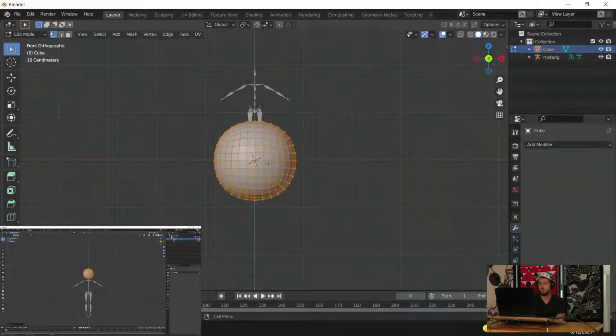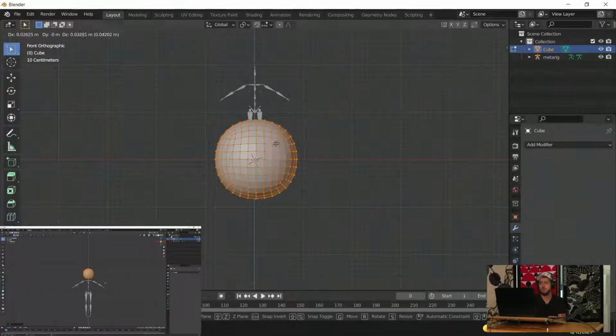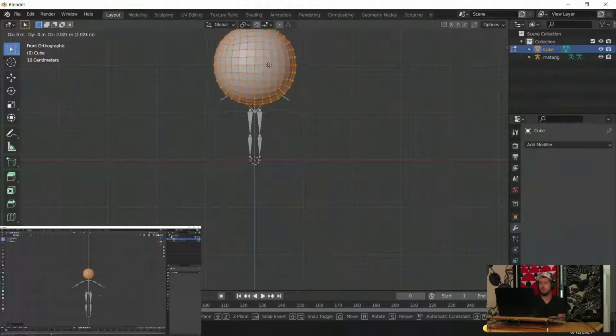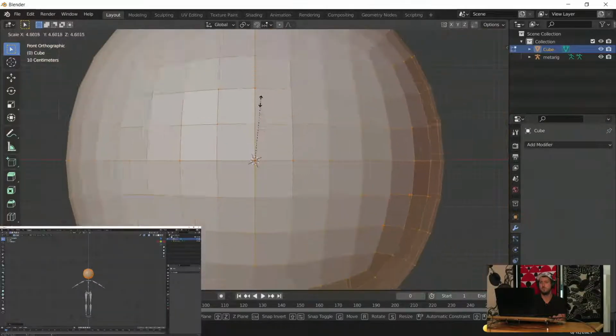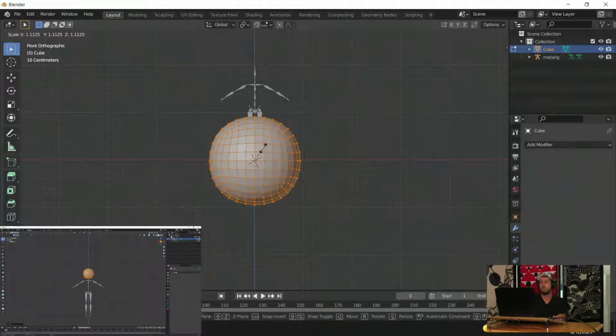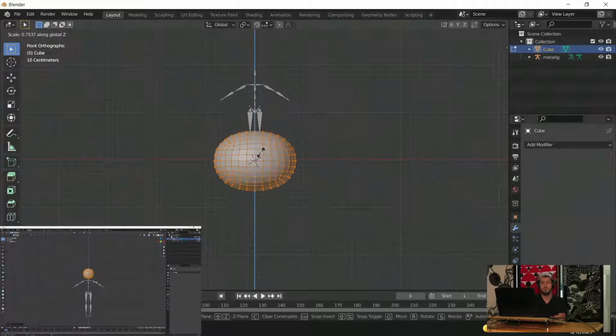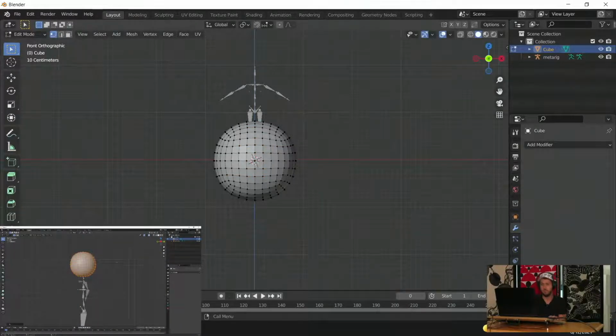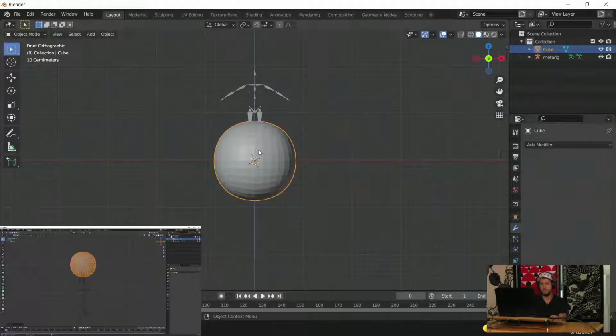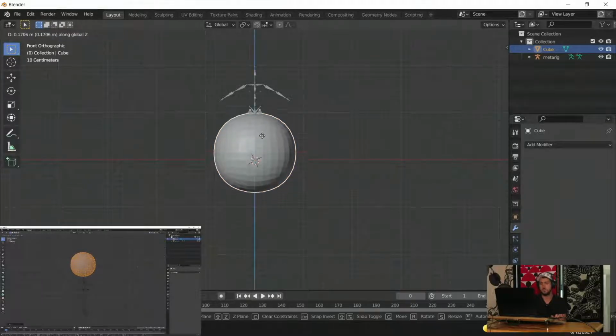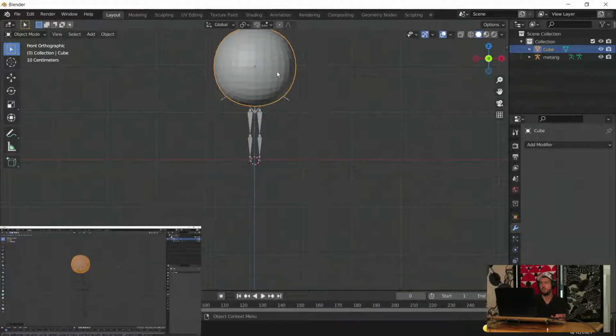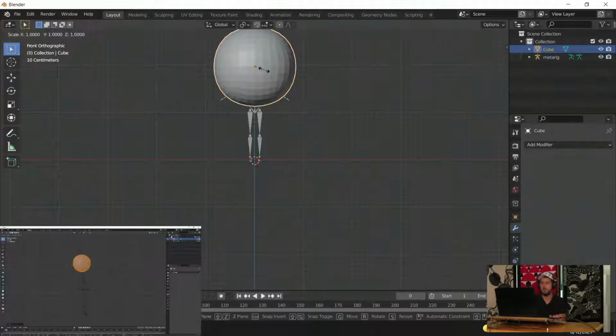So I'm in edit mode, select all, and then S to scale, and then G to grab, and then you hit Z, and that will lock it onto the Z axis when you move it. Okay, cool. So let me see if I can repeat those steps.